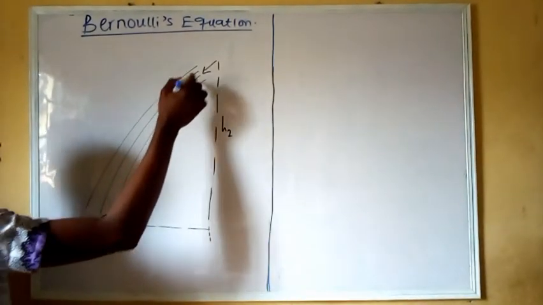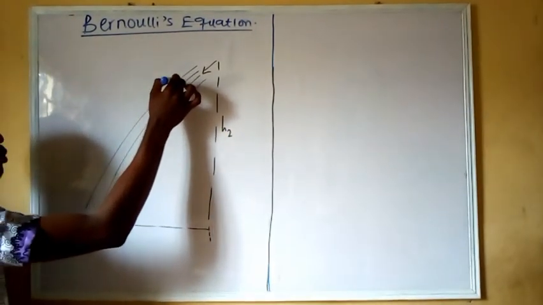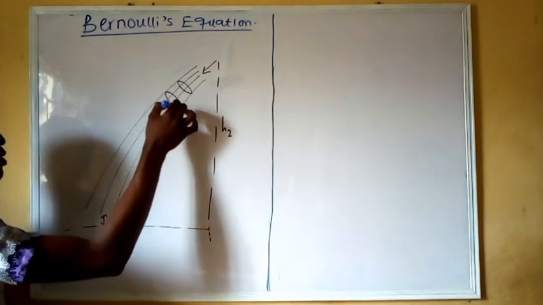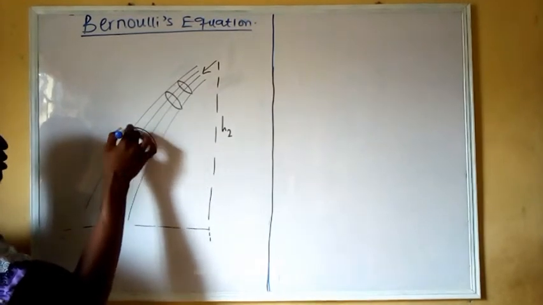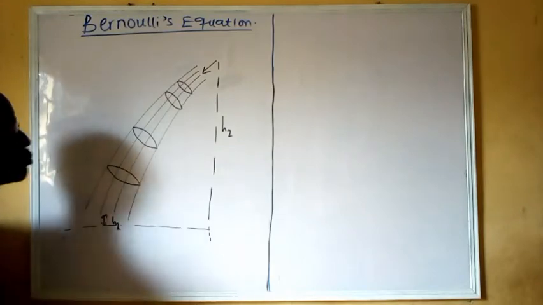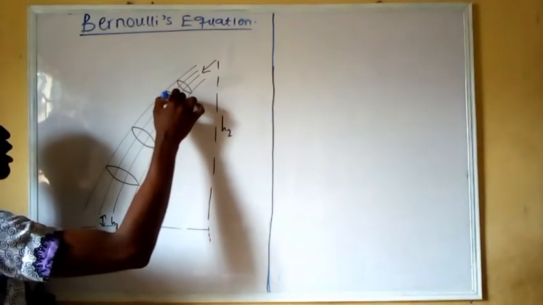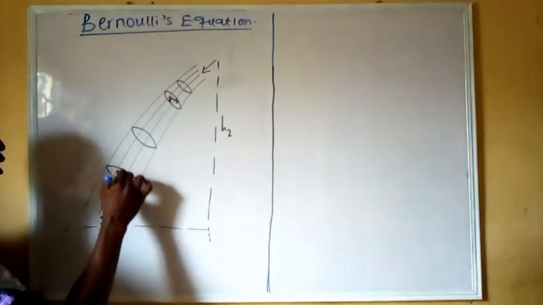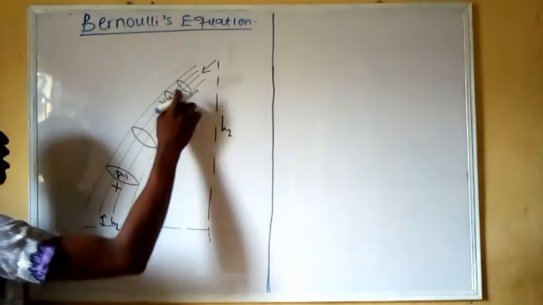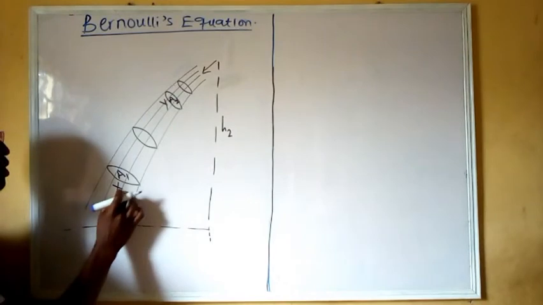And don't forget there is pressure exerted on each water molecule, and at the same time we have a cross-sectional area for the water molecule. So we are going to pick the point where we have the higher cross-sectional area. Let's assume this one is A2 and this one is A1. Between these points, let's say this is Y and this is X, we have the larger cross-sectional area at these points X and Y.